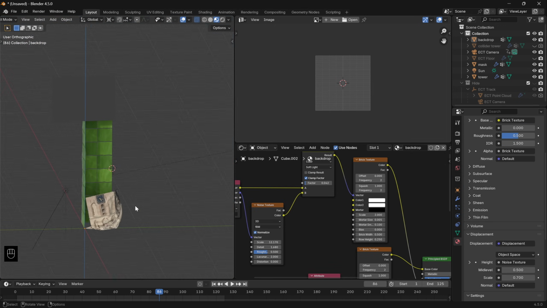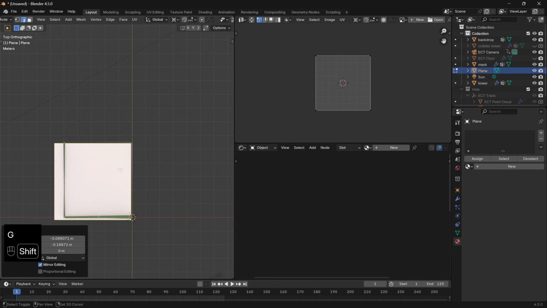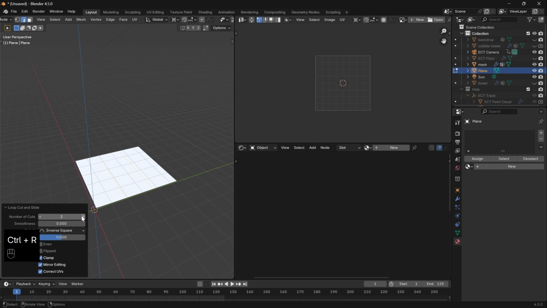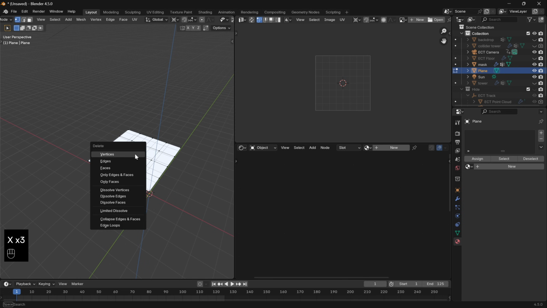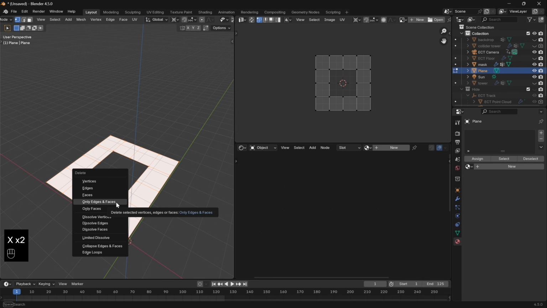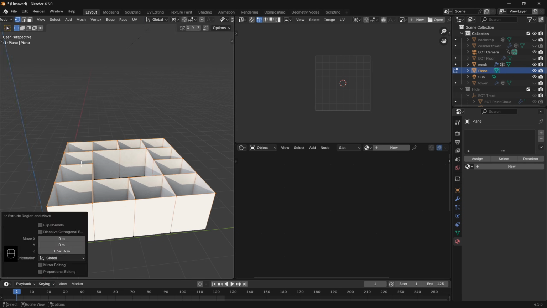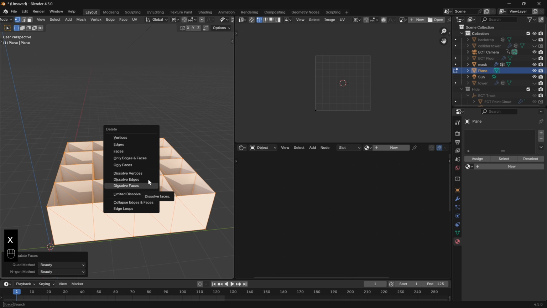Now let's create the scaffolding. Just create a plane, maybe move it so that it's inside the tower like this, and add some rows, maybe like this. Delete the middle vertex and also delete the faces. Now let's extrude this up and triangulate all the side faces and delete all faces.